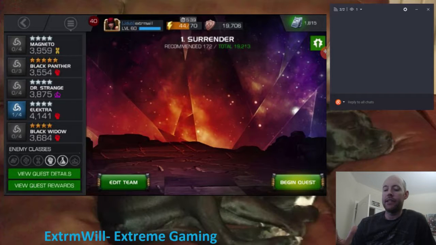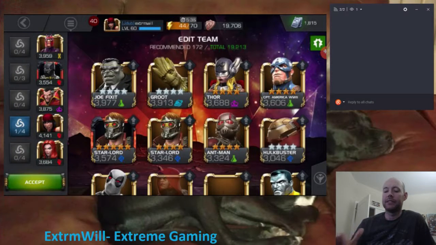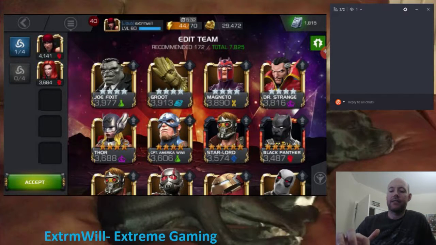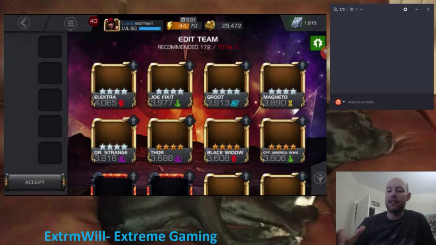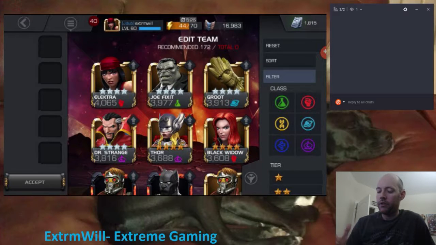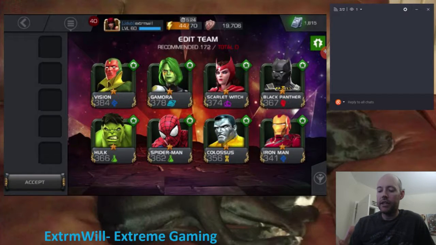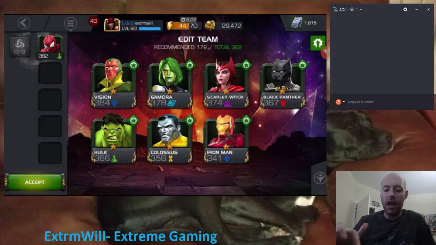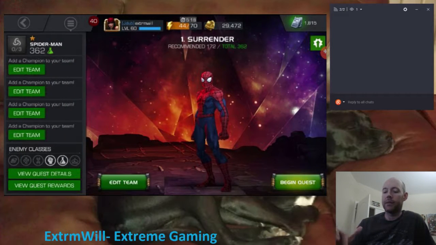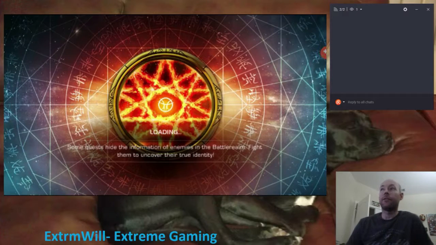Well, we're going to edit the team down. We're not going to do that. That would not make any sense. So what we're going to do, filter, 1 star, and we'll bring in my 1-star Spider-Man. And I'm only going to bring in Spider-Man. We're going to use him for training purposes.